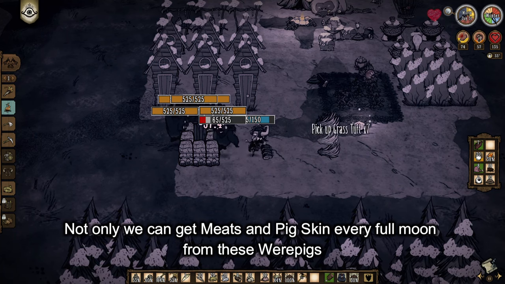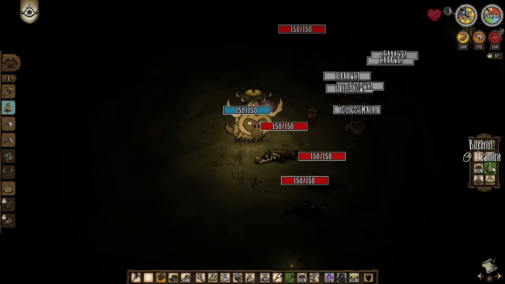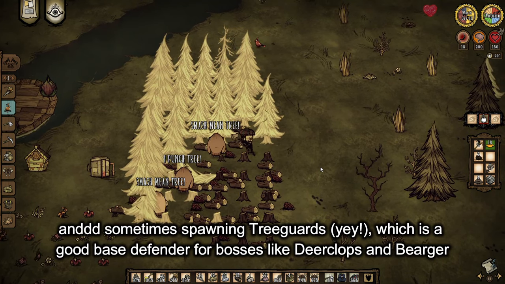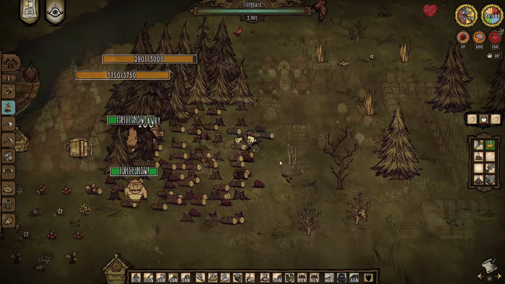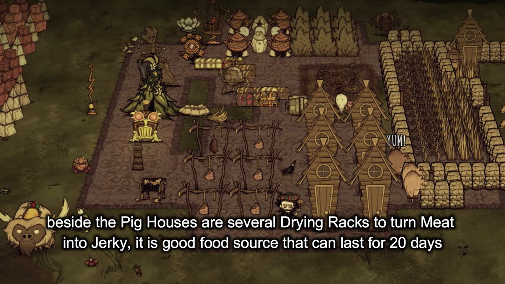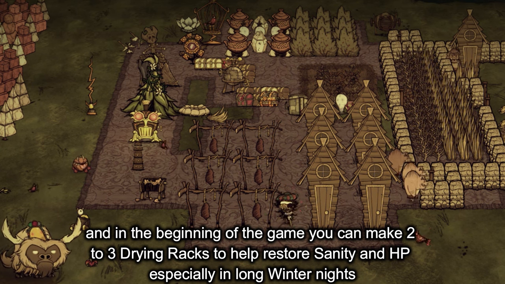Not only can we get meat and pig skin every full moon from these werepigs, they are also useful for defending against hounds. And they help to chop trees. And sometimes they spawn tree guards, which are good base defenders against bosses. Beside the pig houses are several drying racks to turn meat into jerky. Jerky is a good food source that can last for 20 days, and in the beginning of the game, you can make 2 to 3 drying racks to help restore sanity and HP, especially in long winter nights.